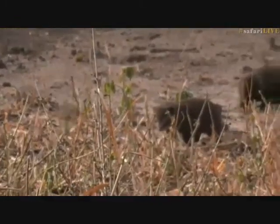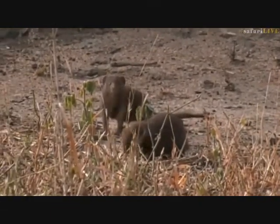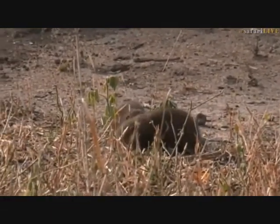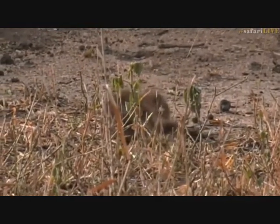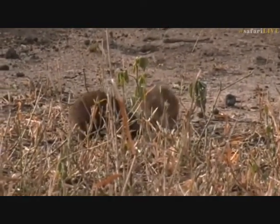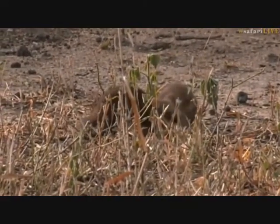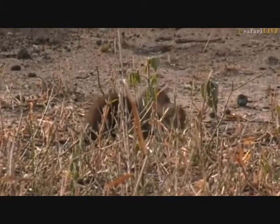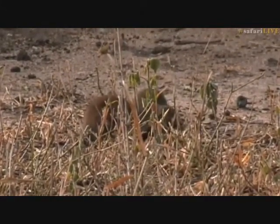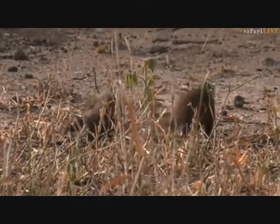So Lara, you were wondering where the dwarf mongoose had gone to. Well, there we go. They're around, and I've actually seen quite a few bounding around, but none of them sitting out in the sun. It's probably the reason why we haven't seen too many of them is because we haven't had too much sunshine the last few days. It's been cold, it's been windy, and so these guys are clever. No need to be out in horrible weather like that. Rather go and tuck yourself in a termite mound and stay nice and warm inside there and use each other for body heat. And so that's why they've been inside.